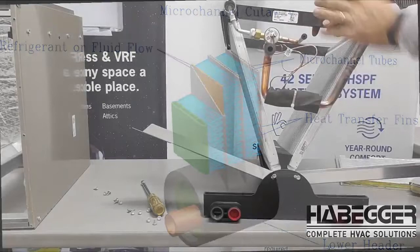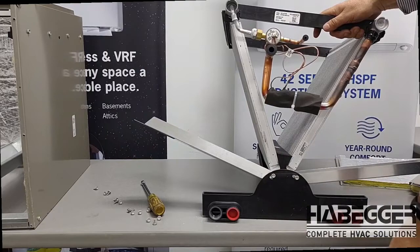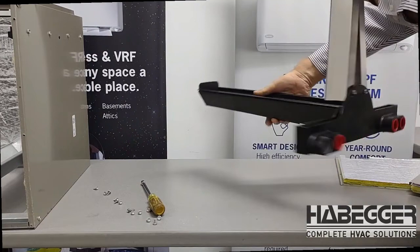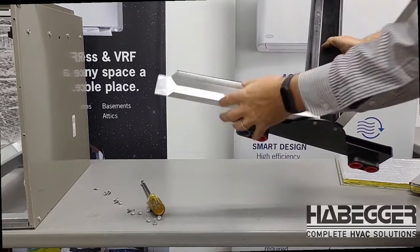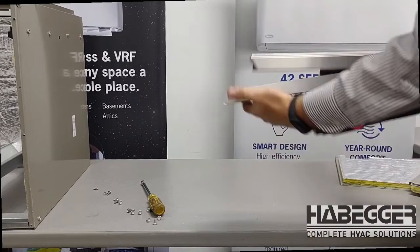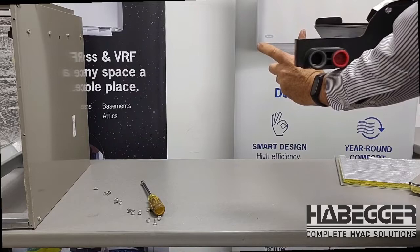On the microchannel coil, this design is super easy to service — everything is just right here. Let's take a look at the condensate. This is our condensate pan — I'm going to flip this up. This coil slides out very easy; basically, it's like a tee. Any condensation can easily be looked at and cleaned by getting water down there and flushing it out. Less waste, better airflow across the coil. We're actually able to get airflow on this part of the coil where before we used to have about an inch and a half, two inch lip. That entire coil is now getting airflow.